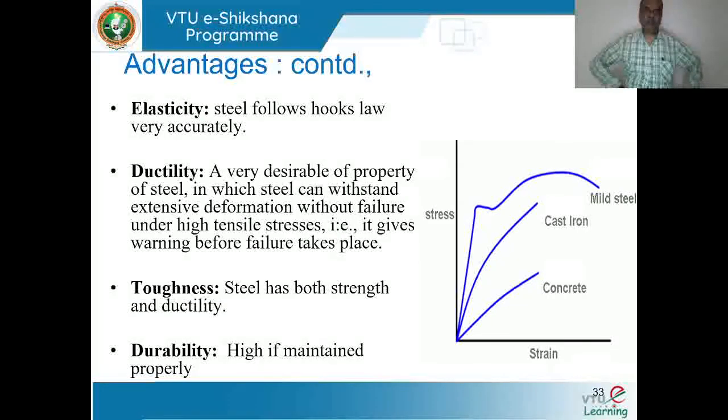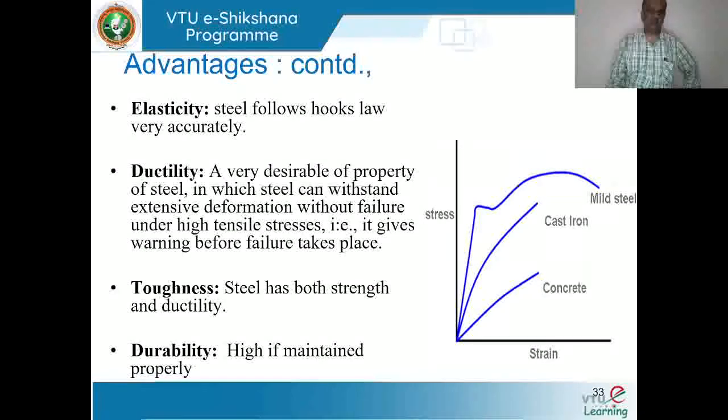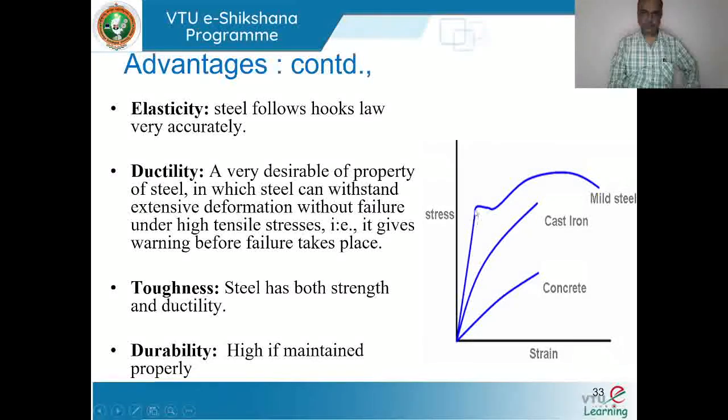Now let us see some of the properties of steel that is important to understand the behavior of the material. So the first one is the concept of elasticity. As I mentioned, the steel is an elastic material. In fact, it is a linearly elastic material. And that too, if you see in the initial stage, the stress is directly proportional to strain, and that is one of the important advantages that till the proportionality limit, the concept of stress proportional to strain can be used. In that sense, the design of section by working stress method is a very simple thing.